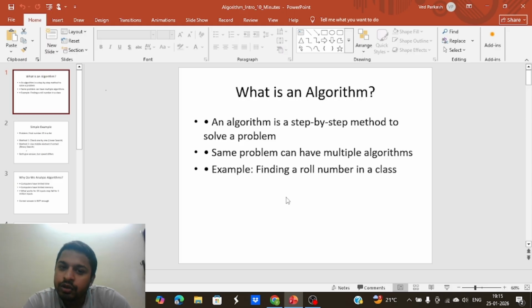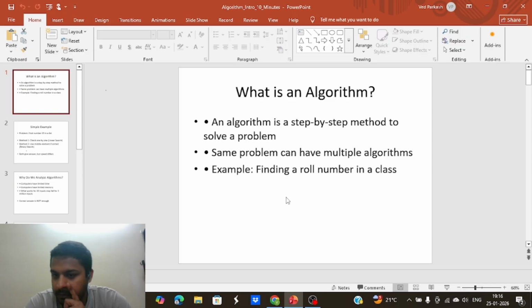And any algorithm must produce a solution, then it is an algorithm, because if an algorithm does not solve any problem, then there is no meaning to it. So the same problem can have multiple solutions or multiple algorithms. We have to choose the best possible solution.